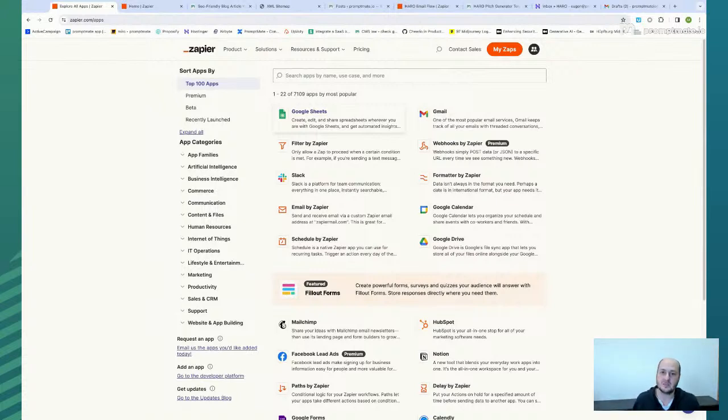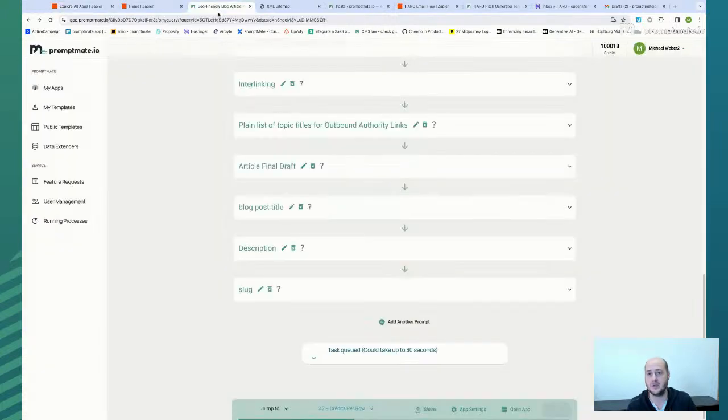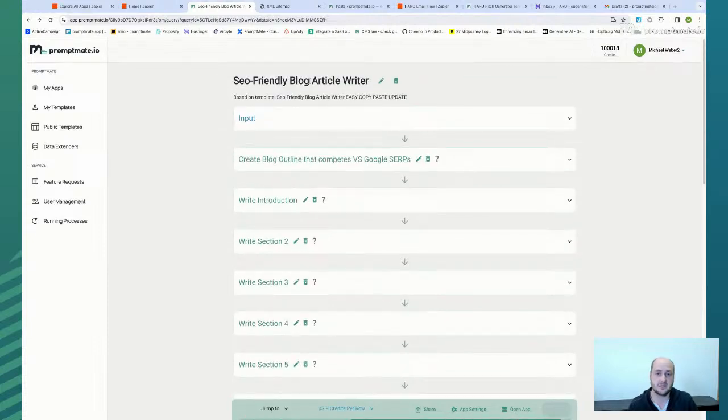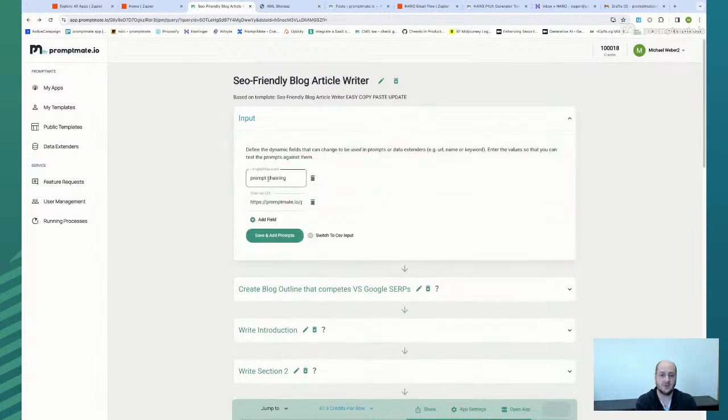I think the easiest way to explain how it works is to take a look at a concrete use case. We have an app template, some of you already know it. It's called SEO friendly blog article writer. For that template you give as input a long tail keyword and a sitemap URL.